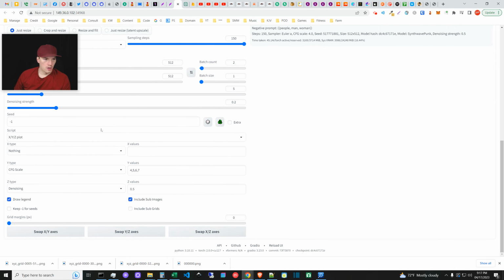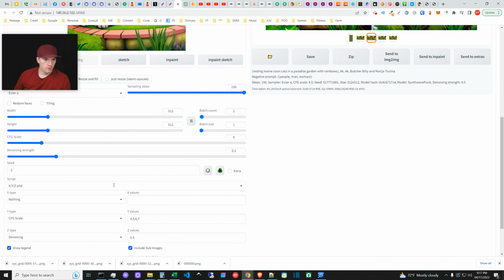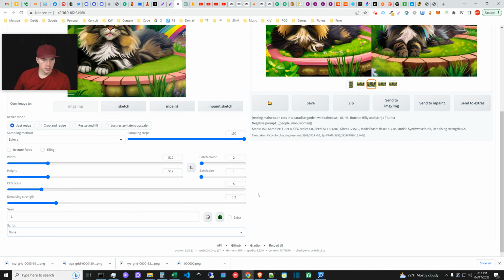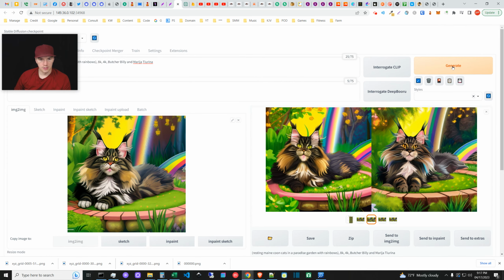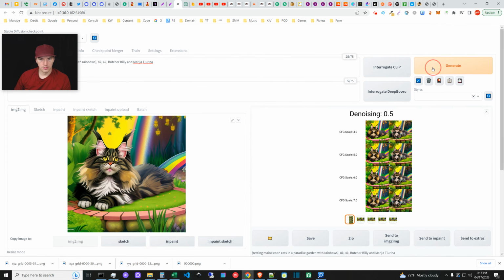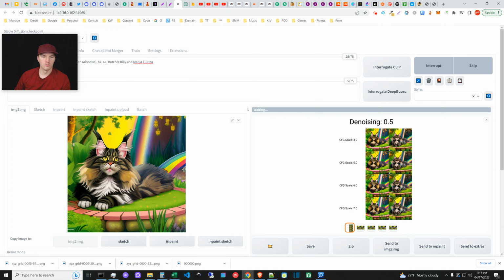And we'll turn off the plot utility, and then we'll just come up here and do a batch of 6. Here we need to make sure the denoising is set at 5. Then we can generate this to give us some more options in terms of what we want to replace our seed with here.